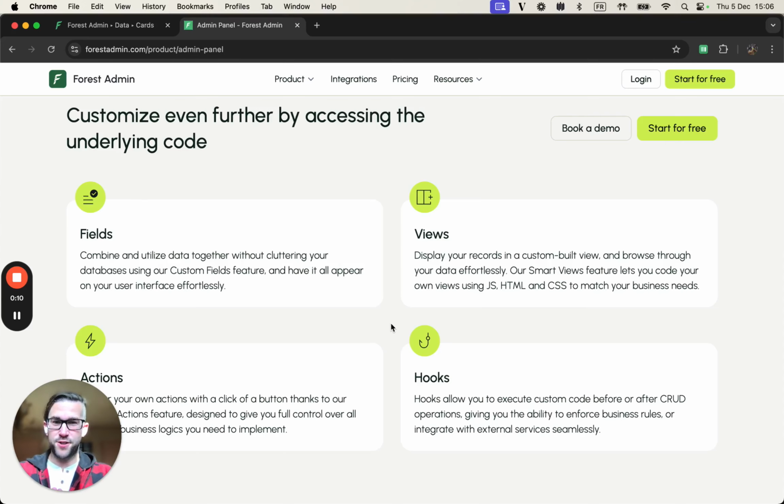Hi. So after you get started with your Forest Admin Cloud project, you might have played with the layout editor to customize the interface a little bit, but you might need to customize it even further just to make sure that it enables all of your operational processes. So for this, I'll show you in this quick video how it's really easy to actually add a smart field and a new action to your project using our new local development environment.